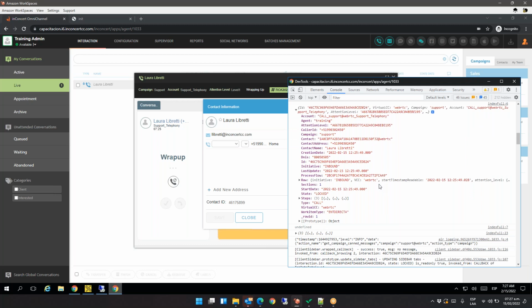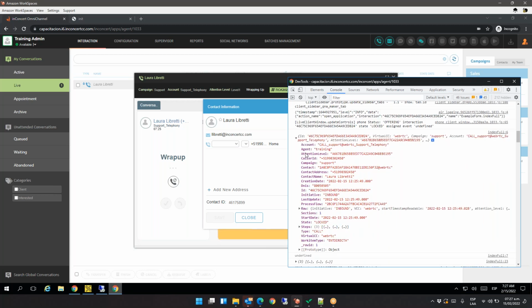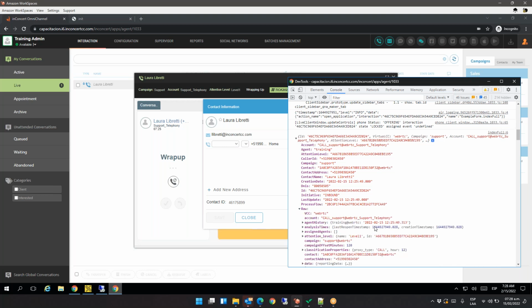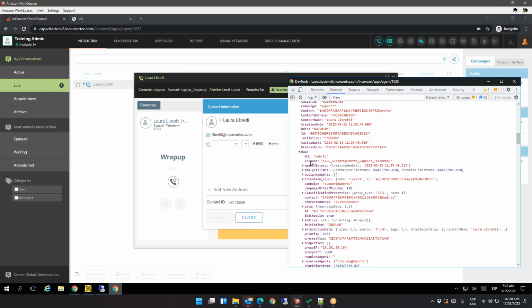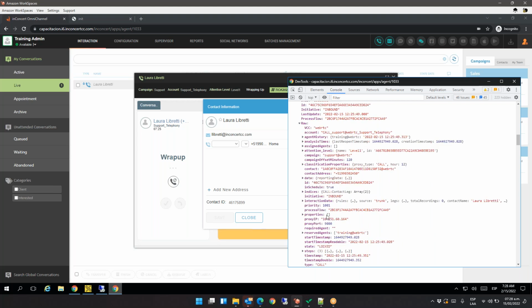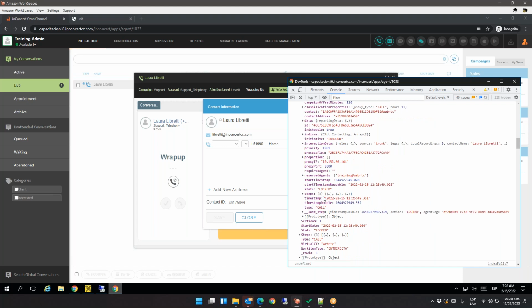Okay, can we see any of that information here? Let me see. Account, agent, attention level, contact address, contact name, initiative, last update. Let me see here. This is everything regarding the interaction.